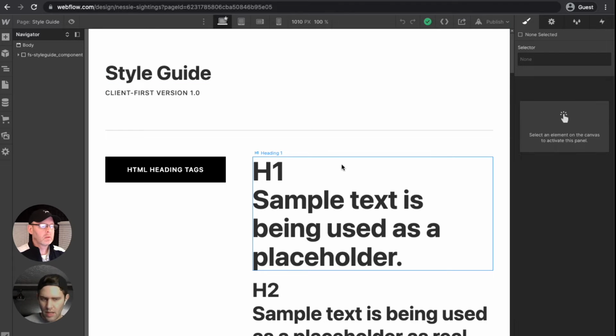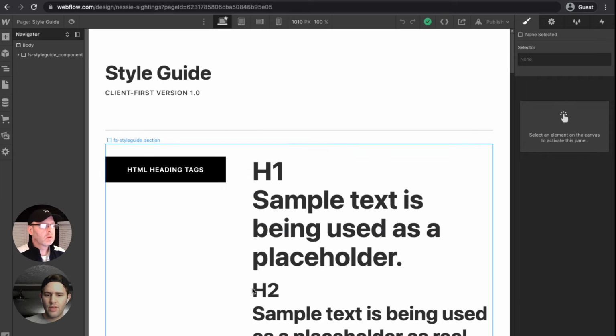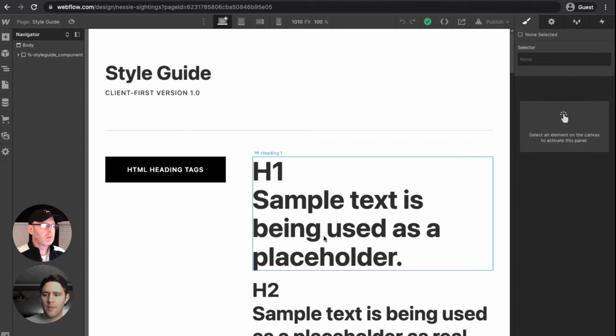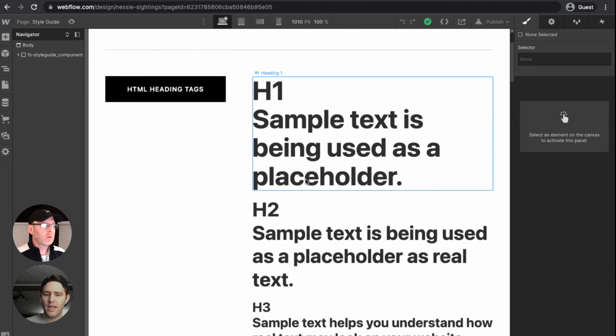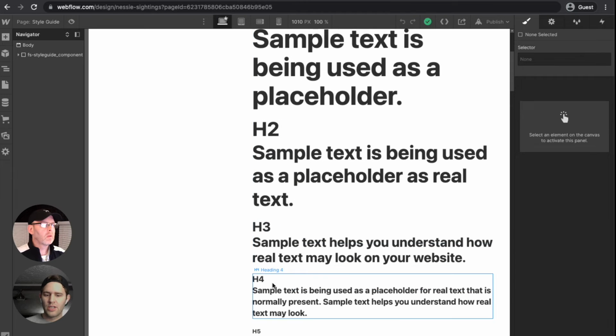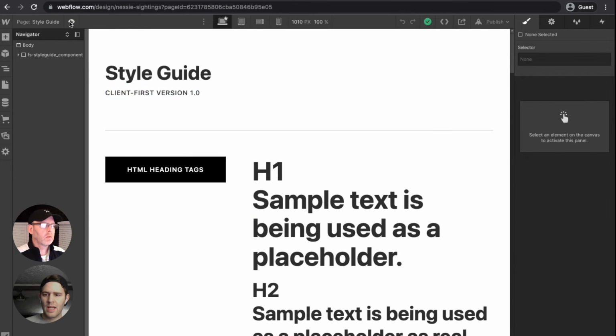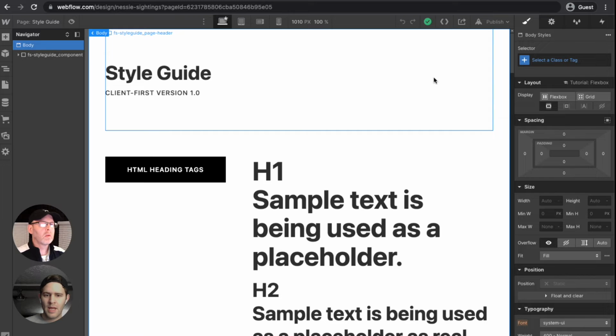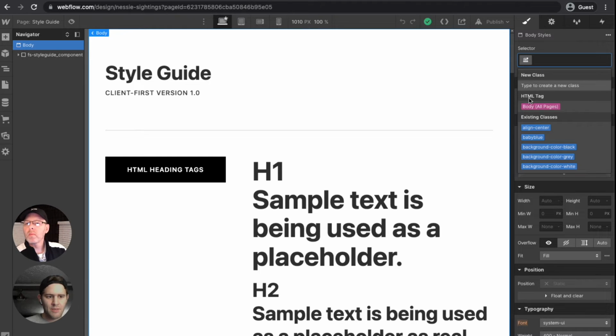All right, so I'll kind of show you. I don't know if we went over how you style classes. There's one of two things you could do. Because we're going to apply this to every heading, instead of changing it on all headings, I'm actually going to go to the body. I just click the body element right here, and then I click the class thing and it'll come up as HTML tag.